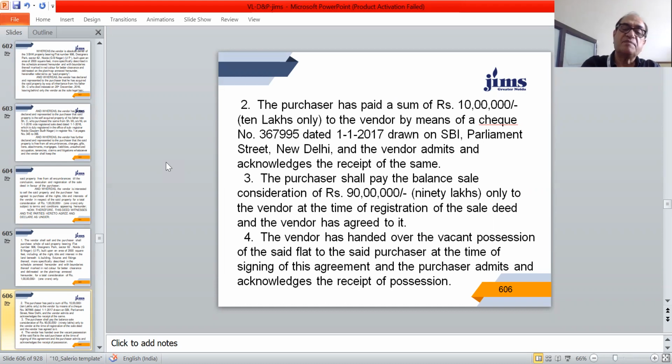Dear students, generally the possession is delivered when entire money is received and the sale deed is registered, but it depends upon the terms and conditions and agreement between the parties. If some builder wants to hand over the possession by merely receiving 10% of the sale consideration, it is his risk and choice. If parties have so agreed, then law has no objection that why possession was delivered when only 10% money was received by the builder. Depends upon the terms and conditions between the parties.